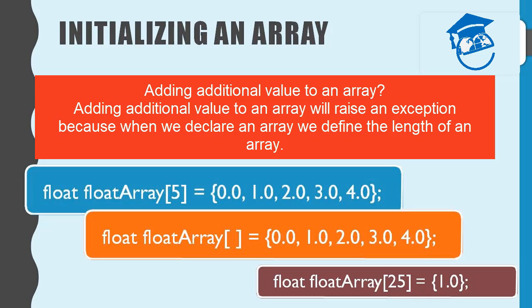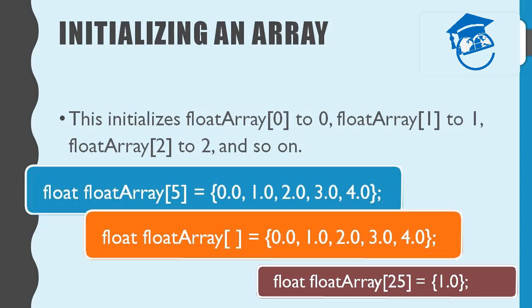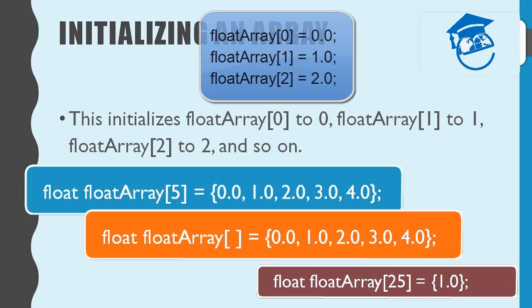There are actually multiple ways to declare and initialize arrays. If we define the length of the array at the declaration, then it is not necessary to initialize the values at the same time. In a later part of the program, before using the array, you can assign the values for each index of the array, like this. From the first code line, we assign the value 0.0 in the 0th index position. And then we assign the 1.0 value for the index position 1. And then we assign the value 2.0 in the index position 2.